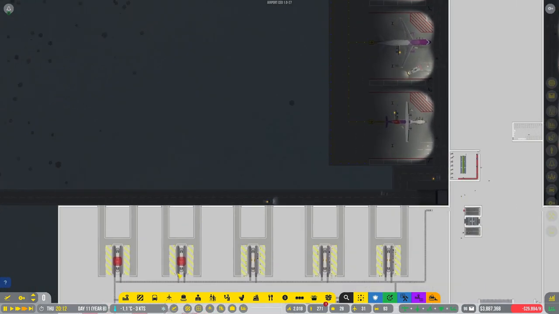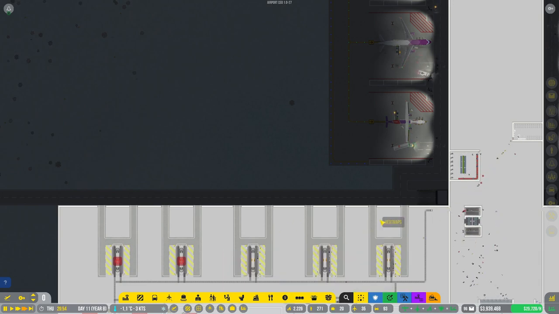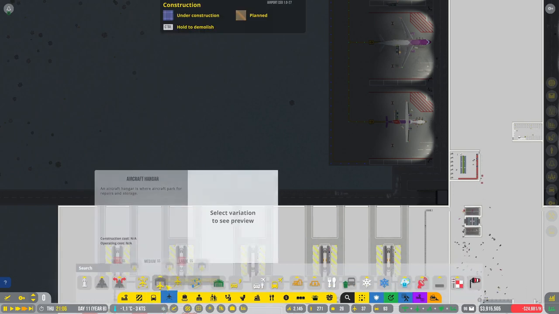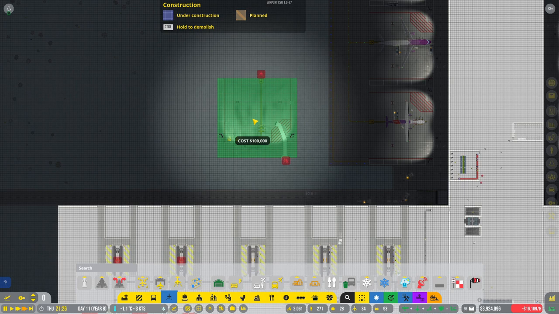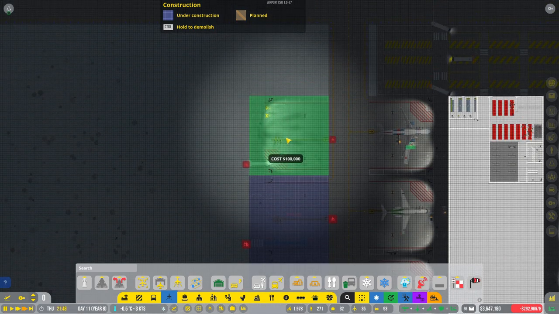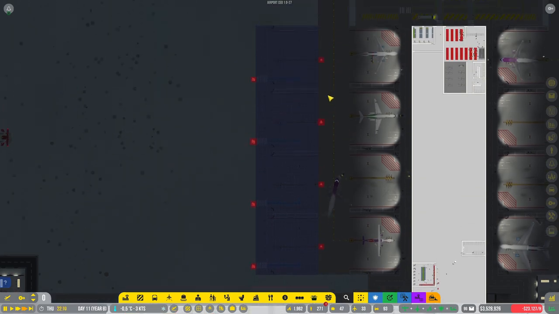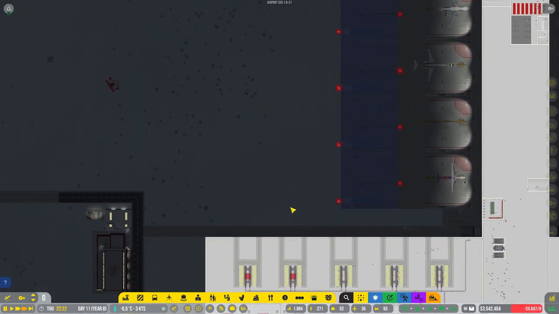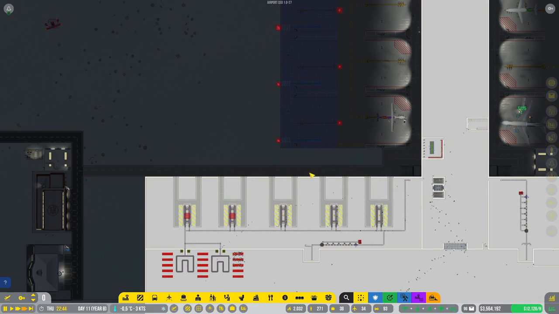I think what I'd rather do is start putting in, what do we need? Ramp agents. 40 ramp agents? Oh, okay. More janitors though. Nah, we're fine. What I think I want to do is put in an aircraft stand, medium, concrete. And we'll put them in here. I wish I could by default close them immediately, but they're not connected to the taxiway, so it's fine. And then we can have service roads going through the building, so this is fine.